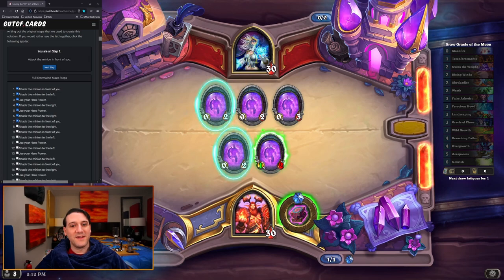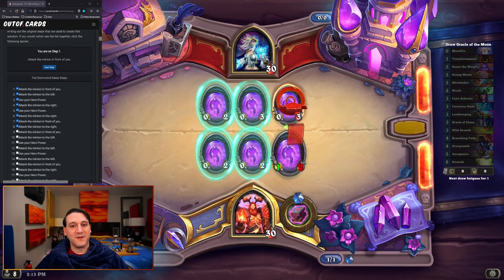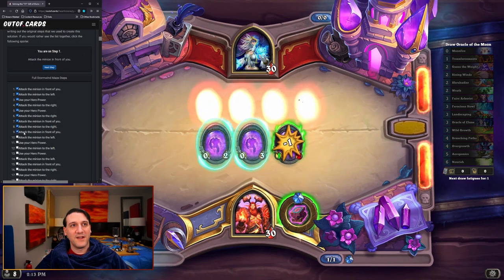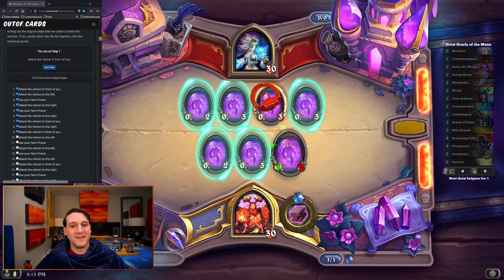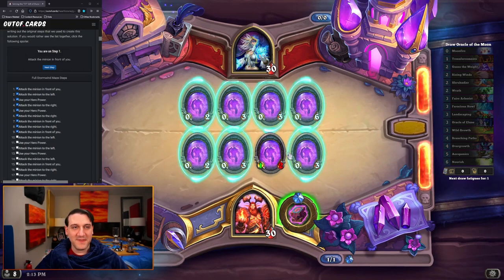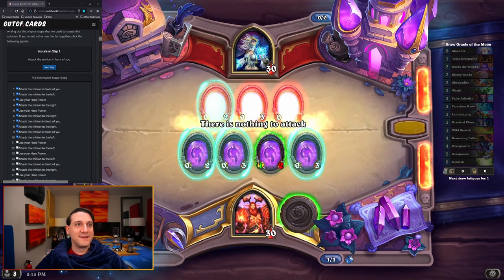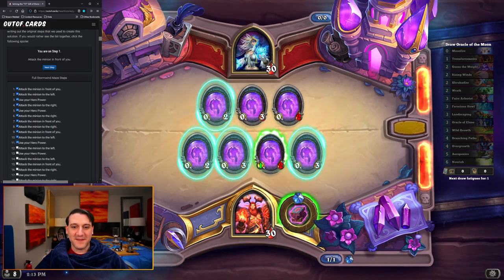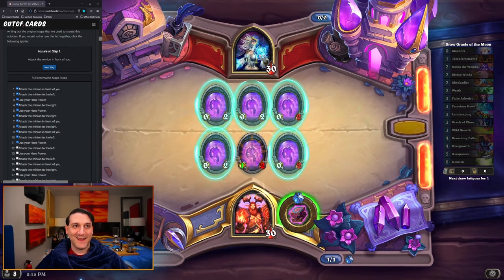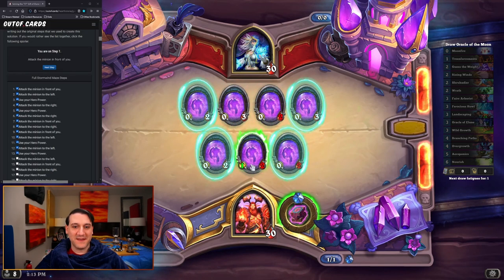Attack the minion to the right. Attack the minion in front of you. Attack the minion to the left. Which, I mean, so these are immune. Oh gosh. Use your hero power. So yeah, obviously we wouldn't be able to attack. Minion to the left. Hero power. Minion to the left.